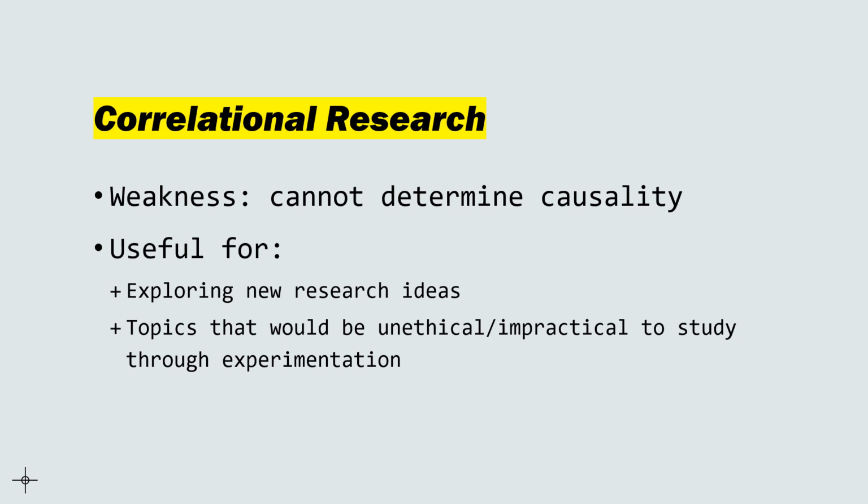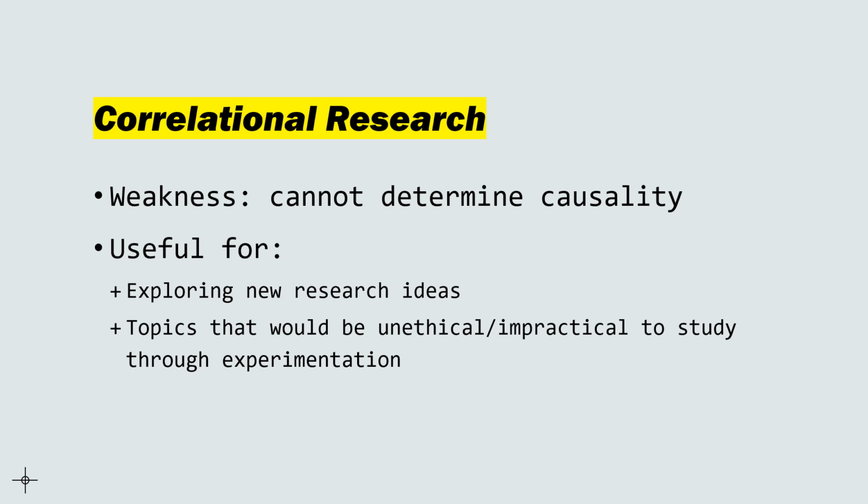We're going to talk about an experiment in just a second, but the gist of it, like I already said, is that with an experiment, the researcher is manipulating something so that they can get at this cause and effect relationship. So if I wanted to do an experiment on childhood trauma and the effect it has on adulthood, I would basically have to choose, let's say I take 100 participants, 50 of these kids, and I'm just going to traumatize the heck out of them for their entire childhood. And the other 50, I'm going to let them have the most luxurious childhood they could imagine, and then I'm going to see how they develop as adults. That's how I would do that as an experiment.